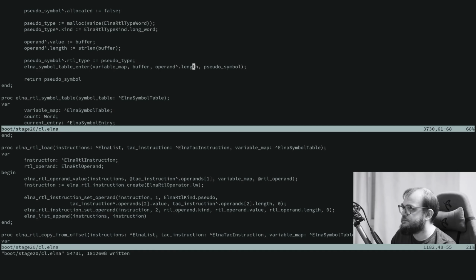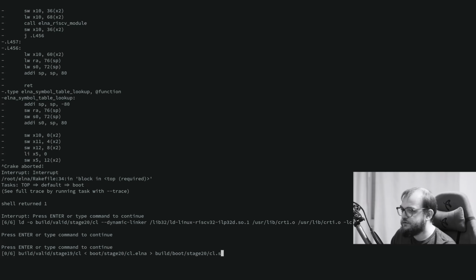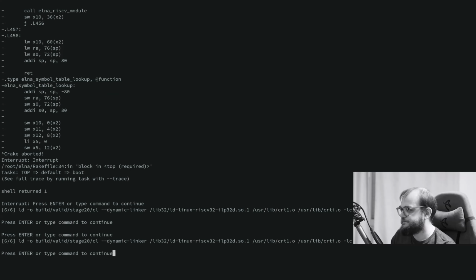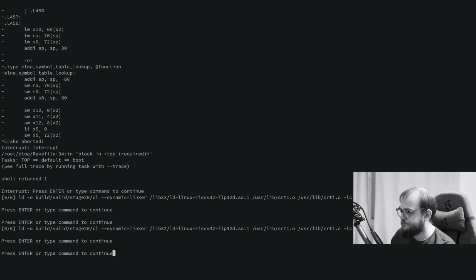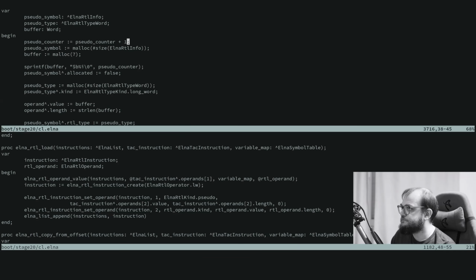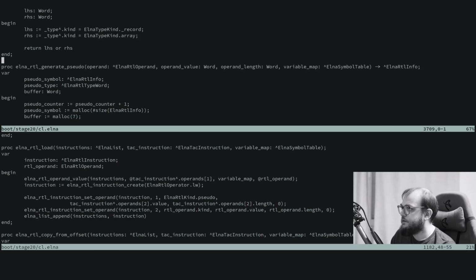So we replace it as well. With a bit of luck, it should compile. And now we can remove these two arguments that are bad typed anyway.